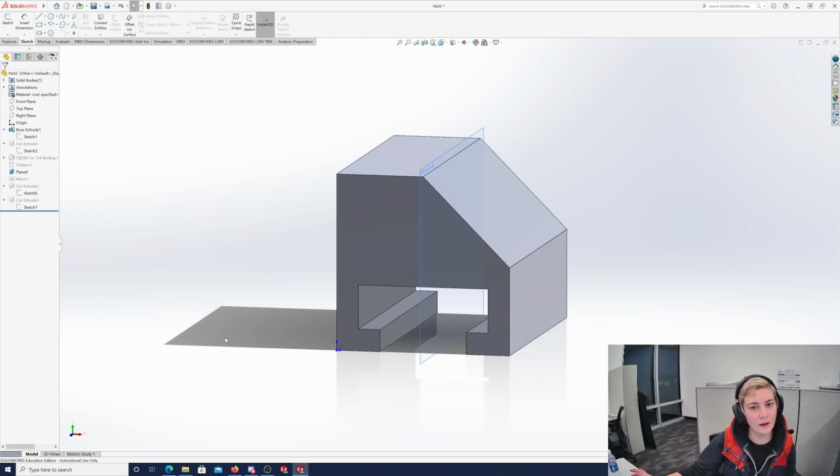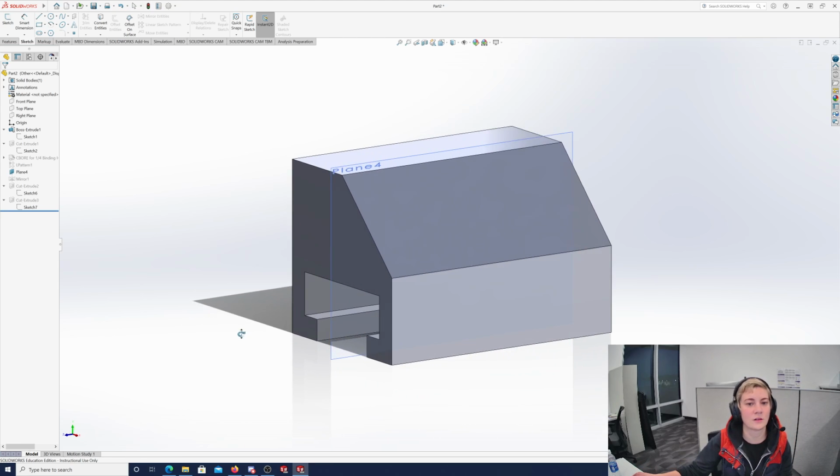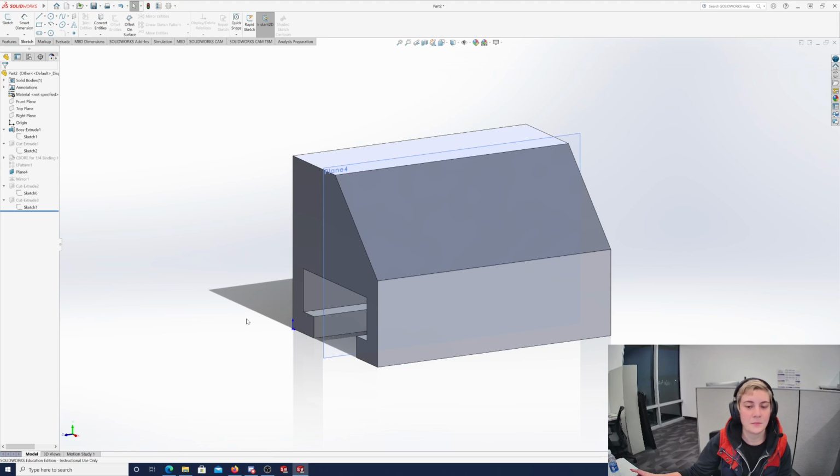So you can do all kinds of things in your configurations. You can basically do anything you would do in a part, but instead of doing it to the whole file, you're just going to have a separate configuration of that part in your file. So instead of drawing this part 6 different times and saving it as 6 different things, you've just got one part file.